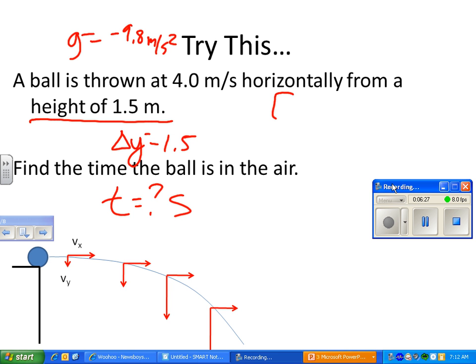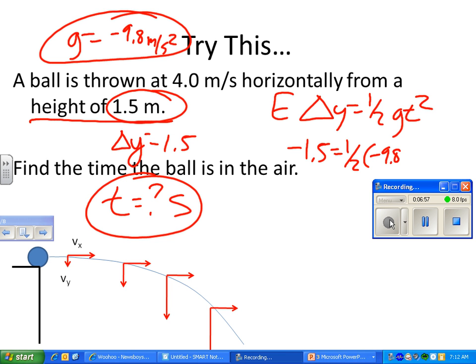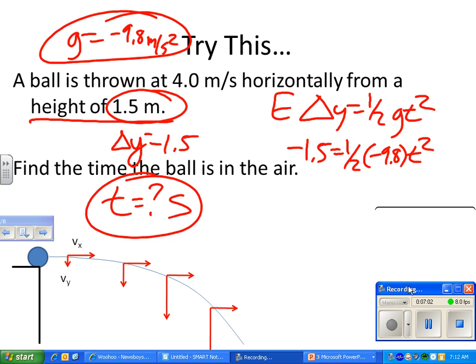So our equation we'd be using there. Once again, I just want to show you how we just did the givens with the problem. So here's a given, and there's a given. Those are all the givens you need. Then we have the unknown. So the equation there would be delta y equals 1/2 g t squared. It's important to realize since delta y, since we're going down, we'd actually put a negative sign on that. So negative 1.5 equals 1/2 negative 9.8 times the time we're looking for squared. Okay? So from that, we can find out the information.